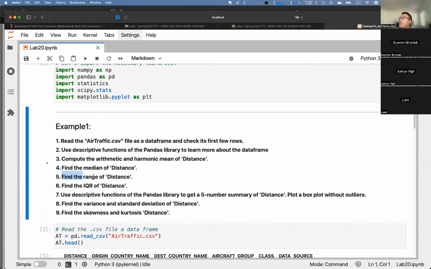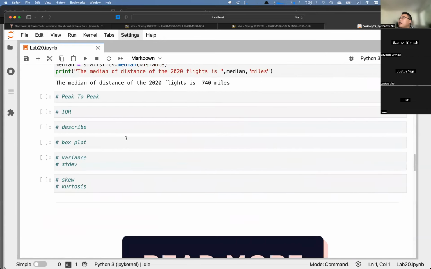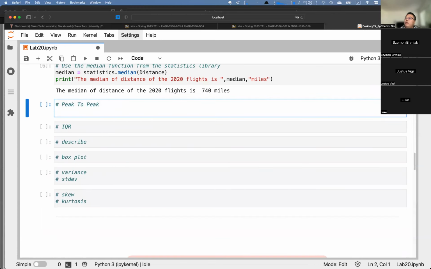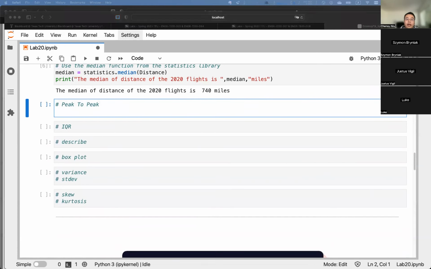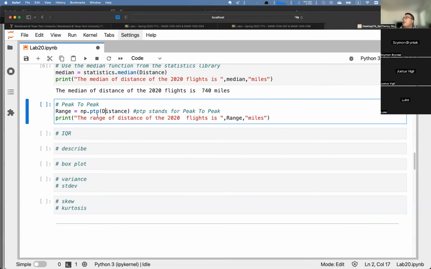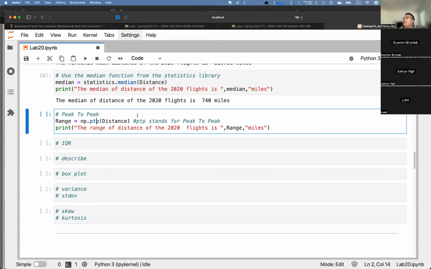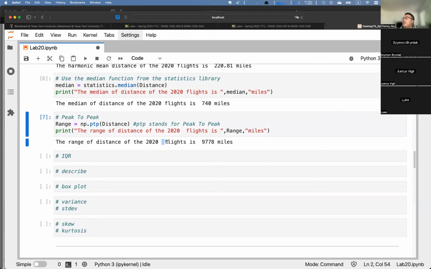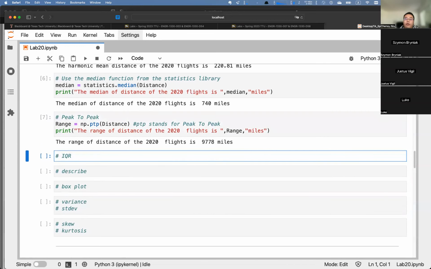The next one is about the range and IQR of the distance. You need to use the ptp function, right? This ptp function is from NumPy, so you can use it this way: range, numpy.ptp. ptp stands for peak to peak, which means the range. And IQR would be the other one.